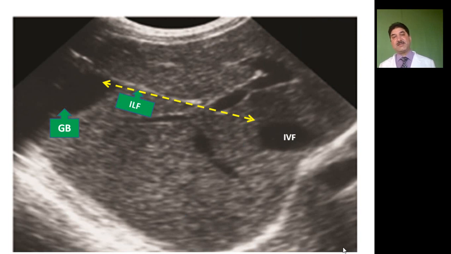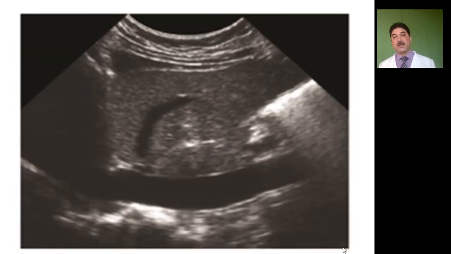In this diagram, you can again see the line connecting the gallbladder fossa with the inferior vena cava is called the interlobar fissure, which divides the liver into right and left lobes. Again, a section of the liver, where we can see the inferior vena cava passing through the substance of the liver and entering the right atrium. At the same time, we can see one of the hepatic veins.